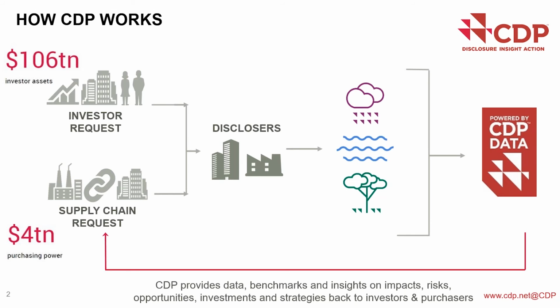We started our water program a decade ago. And at that moment, we were working with around 150 institutional investors with around $15 trillion worth of assets. And they granted us the permission. They don't give us any money, but they granted us the permission to use their name to seek water-related disclosures from a large number of companies.